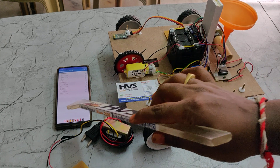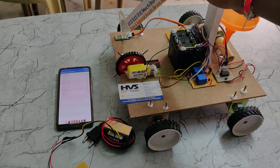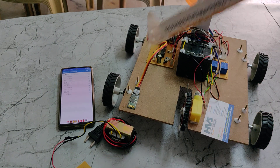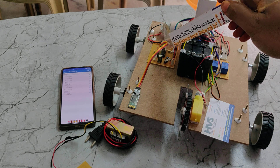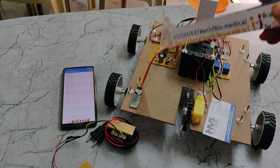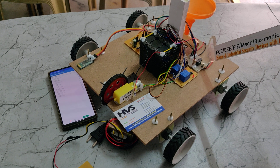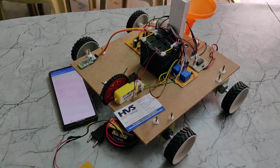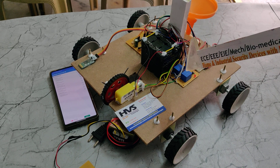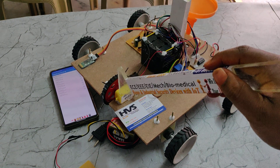The commands are given from a mobile phone Bluetooth application and received by the HC05 Bluetooth module, which is interfaced to the PIC16F72 microcontroller. The interfacing connections from the HC05 to the PIC16F72 are via pins B0 and B1. Based on commands received, robot movement is controlled through the L293D motor driver, which can control two DC motors at a time. Two DC motors are attached for robot body movement, interfaced to pins C0, C1, C2, and C3.